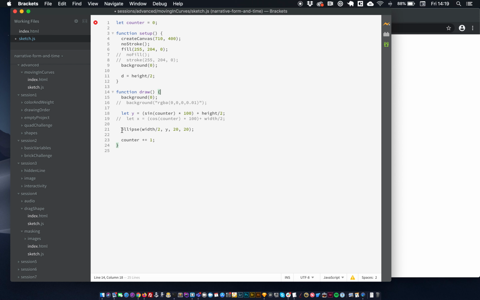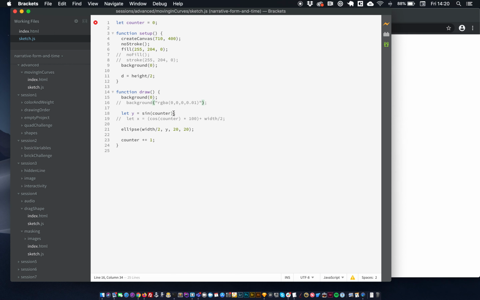And then we're going to draw a circle with a 20-20 width. We're going to place the X position in the center of the canvas, and then we're going to use a variable for the Y position. The variable is going to have our formula that will give us our oscillating Y value. So let's just start with sine of counter. Let's save that. As this counter increases, this sine value is going to oscillate the Y value up and down.